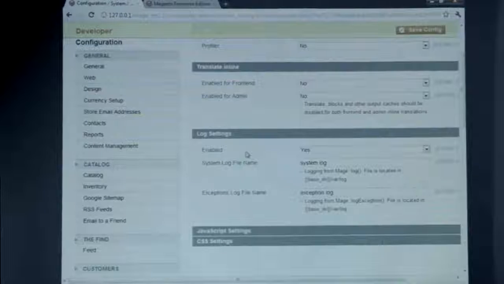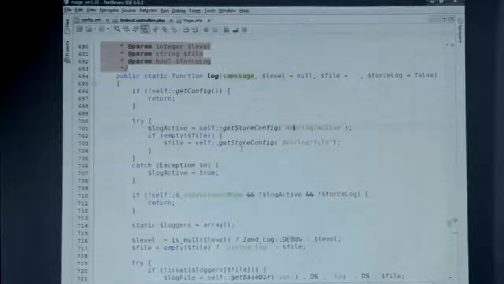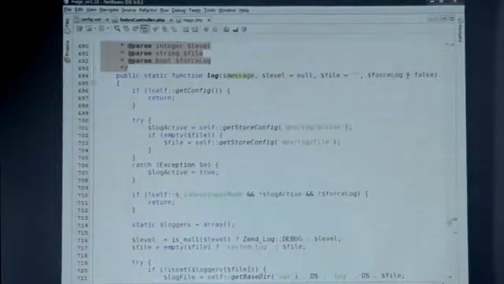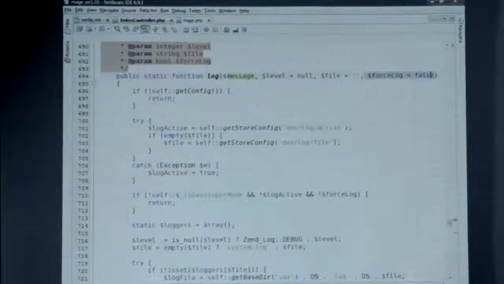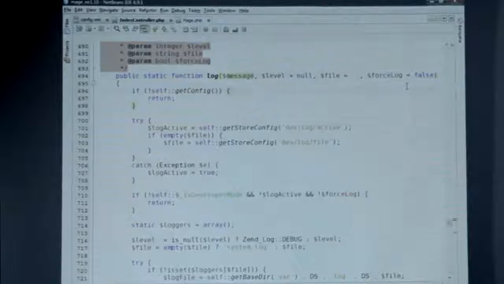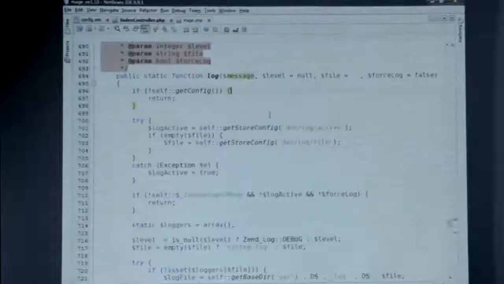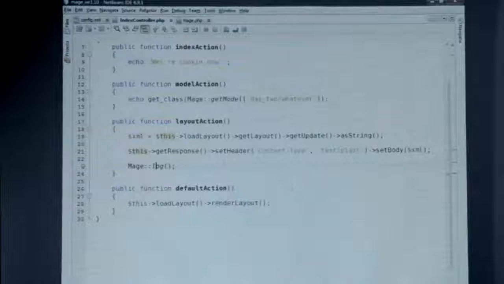So here I can enable logs. So if logs are enabled, then I don't have to do much. If logs are not enabled and I wanted to log this output all the time, then I would need to pass in some parameters here. In fact, I'd need to get to that fourth parameter and specify true. So in this case, all I need to do is pass in my message, which is just going to be that XML string.